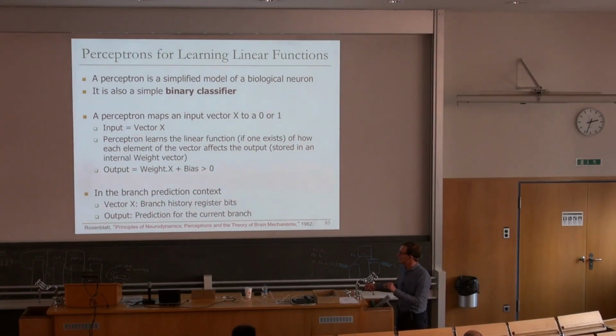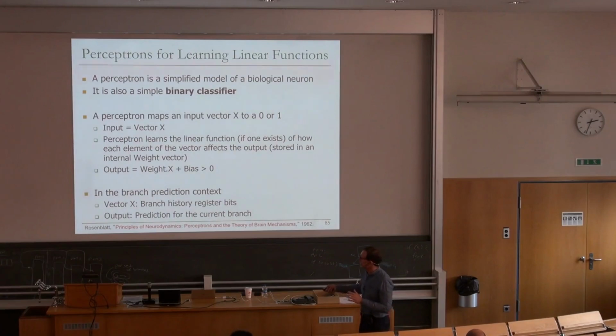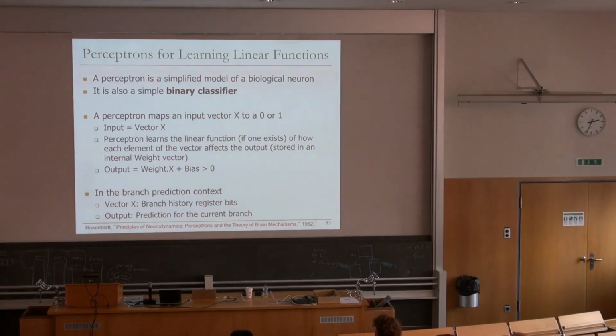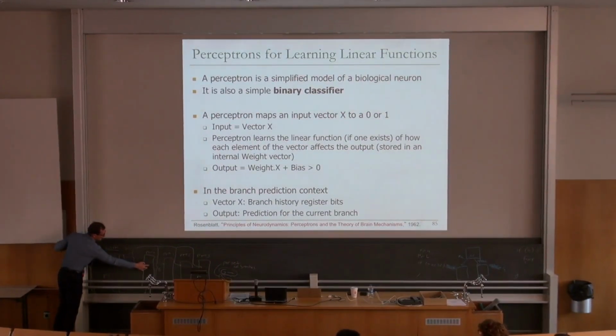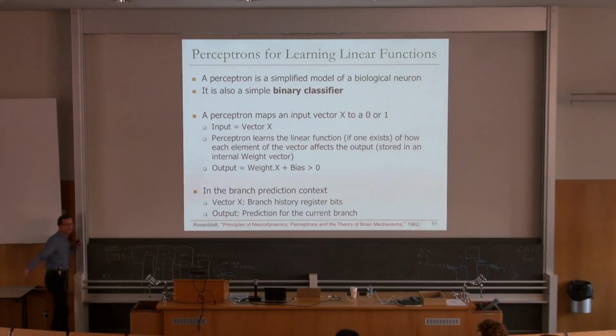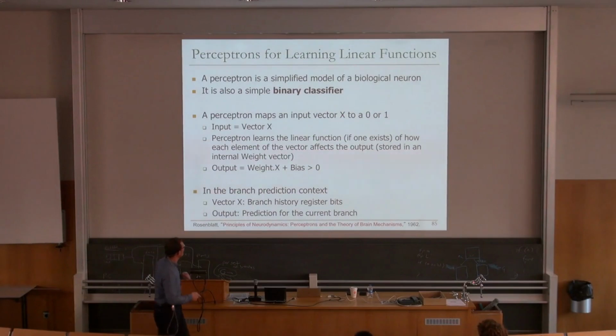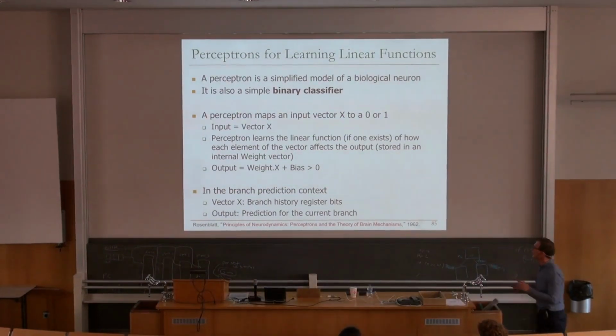And we're going to learn the weight importance of each bit. For example, if this was taken, and it's correlated with the current branch, its weight is going to be a large positive value. So assume that the branch is going to be taken, and the first bit over here is positively correlated. When this is 1, the outcome should be 1, most likely. That's the correlation. Then this will have a large positive weight. If this bit is negatively correlated with the outcome of the current branch, it will have a large negative weight. And you will learn these weights during the execution of the program, such that your output is going to be this function. That's the idea. And this is the perceptron.